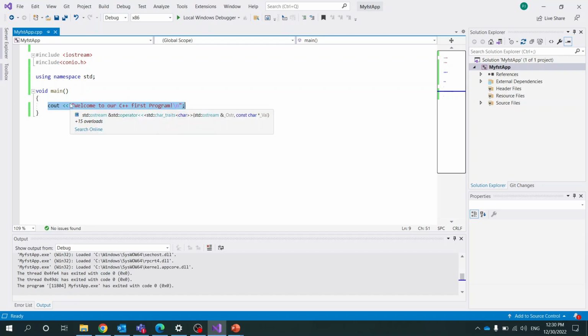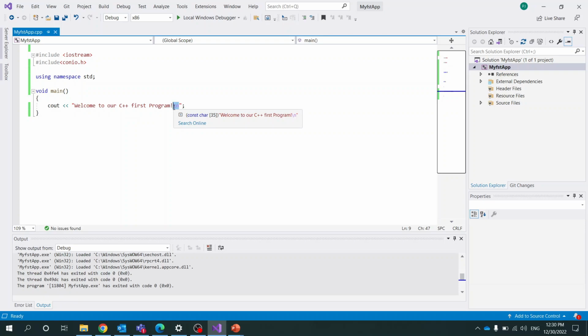Cout is used to print the data. So here our data is welcome to our C++ program. This is our data which is displayed under the cout, and the backslash n is used to go to the next line.